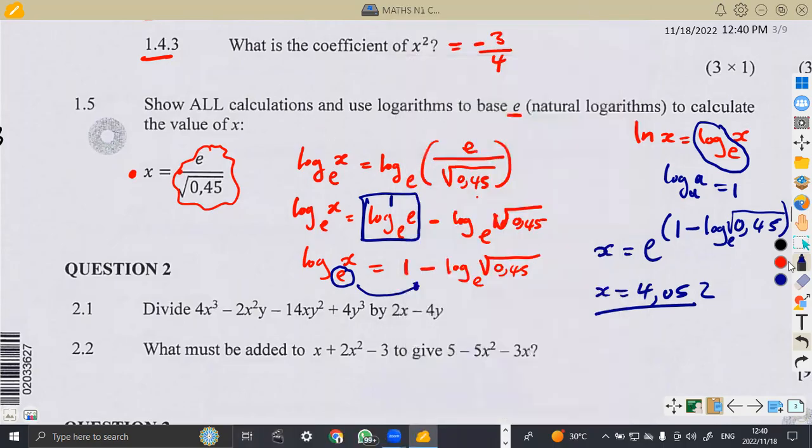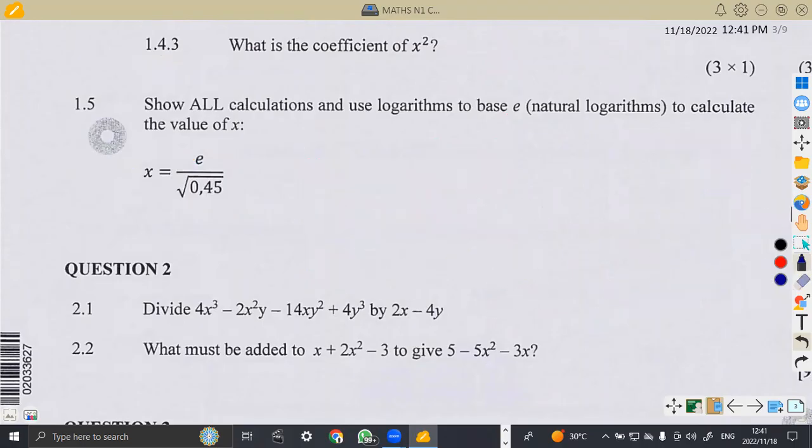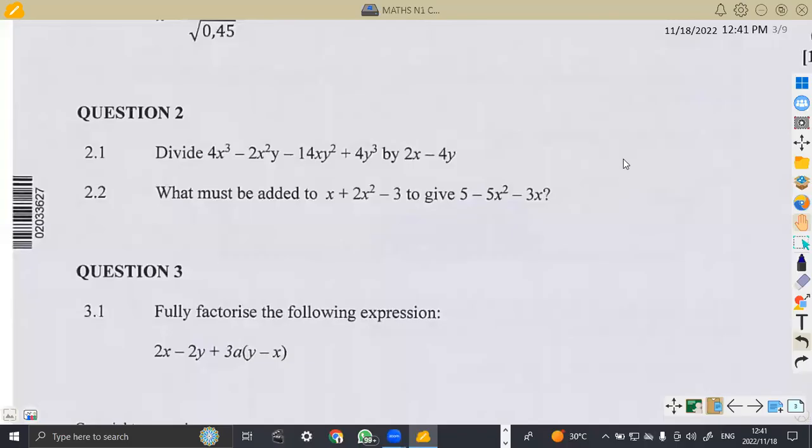So there are so many ways. I don't know which one exactly they want us to use, but this is an application of log. We've got so many ways that we can use to simplify these typical questions. I just hope the one that we have is actually fine. Okay, so let's move on to question 2.